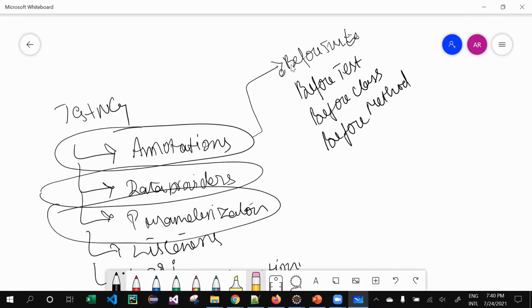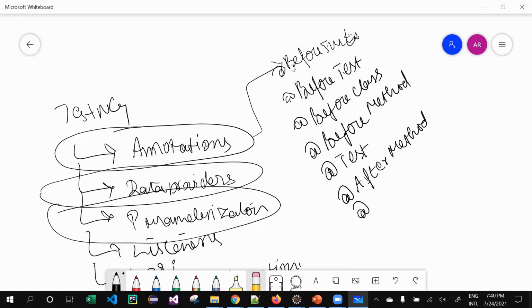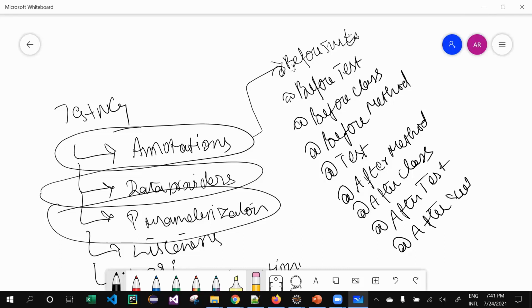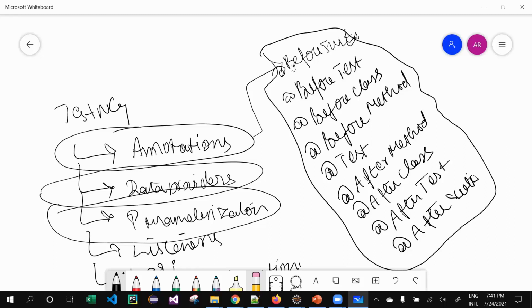Your annotation always starts with an at sign, like at test, and it follows the same hierarchy. If there is a before, there is going to be an after. So these are the annotations: after method, after class, after test and after suite.